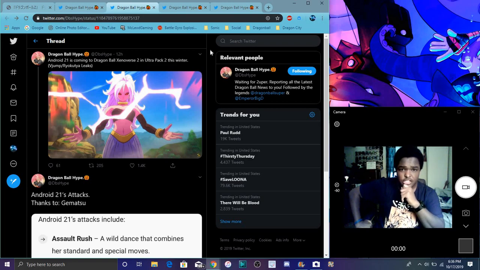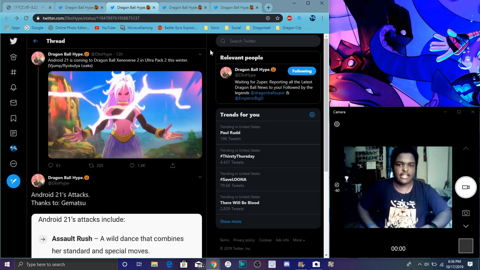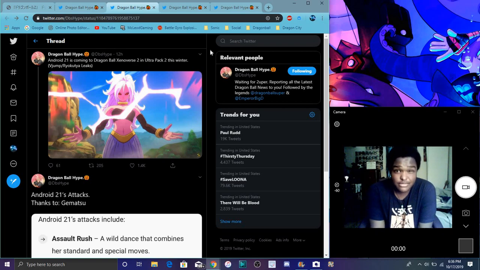I thought that'd be kind of cool, seeing it on the next-gen console with updated graphics. Some models are just carried over, with an updated story. Kind of like the first game, which had a lot more story, though I feel like the second game has more interesting story. They brought in movie villains that everybody loves, like Janemba, I always liked that design, and Broly, Dragon Ball Super Broly and the Legendary Super Saiyan Broly.